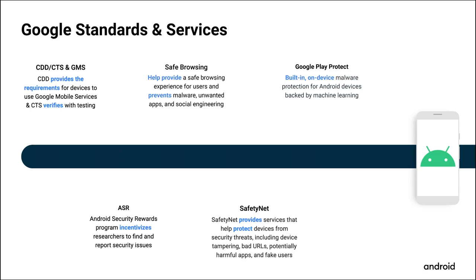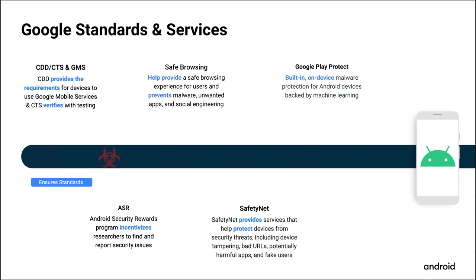The CDD is the set of standards that an OEM or a carrier must build their device and firmware to. And then the compatibility test suite is how we verify that the OEM and/or carrier built that device to Google standards, right? Once we do that, the device can then go through some more testing to get a GMS license. So again, we provide standards for the ecosystem to ensure that best practices are in place.